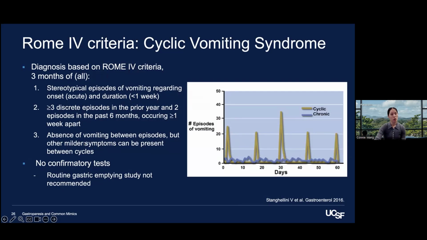And then again, the really key thing here, I find, in distinguishing these patients from other disorders is the absence of symptoms, in particular the nausea and vomiting, or just having really mild symptoms in between these episodes. So here, again, we're thinking about these cyclic episodes of their symptoms. Anytime I hear a patient saying, oh, I have a really severe flare of nausea and vomiting that occurs maybe once a month or once every couple months, that usually is a key in my history to thinking about whether this person may have cyclic vomiting syndrome.